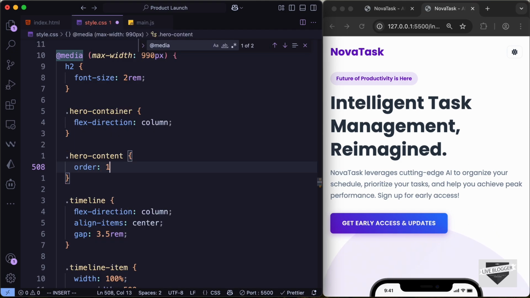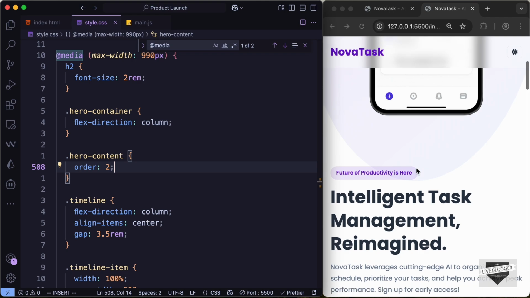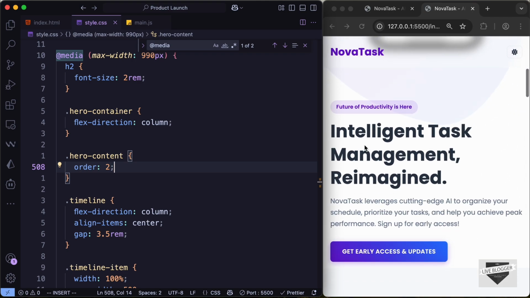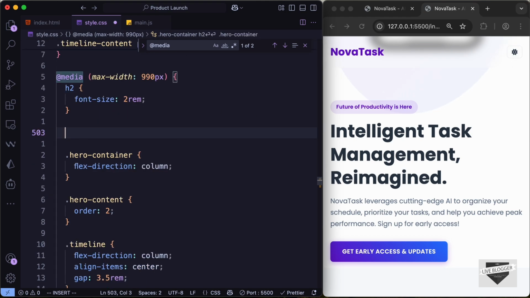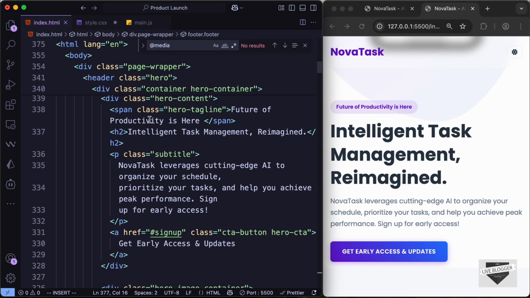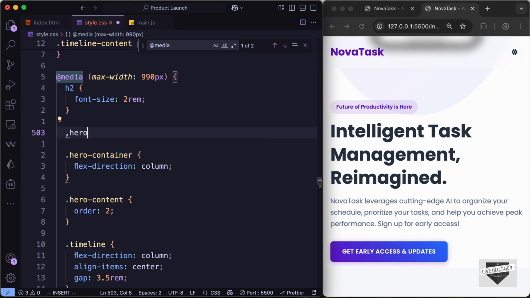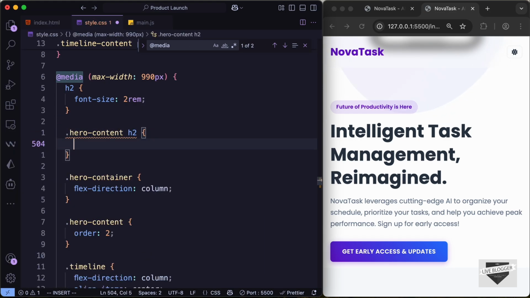Let's type order to. So now we can see that the image is on the top and the text content at the bottom. Now let's also change the font size of this H2. So let's type hero content H2, and let's set the font size to 2.5 rem.